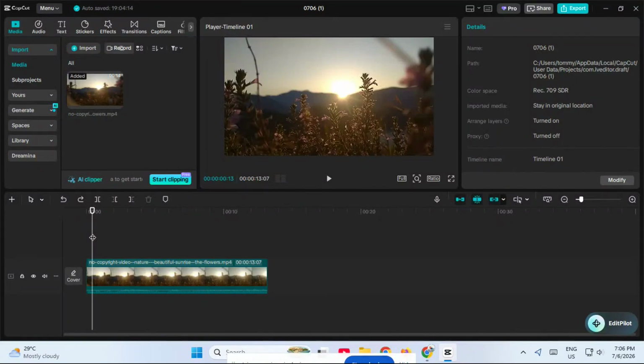In this video, I'm going to show you how to add bass boost in CapCut PC in a simple step-by-step way. If you want your audio to sound deeper, fuller, and more powerful, this is a quick edit that can make a big difference in your videos. Whether you're working on music clips, gaming edits, voiceovers, or short-form content, boosting the bass can instantly make your sound feel more professional.